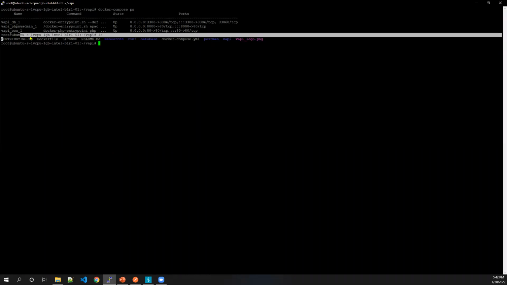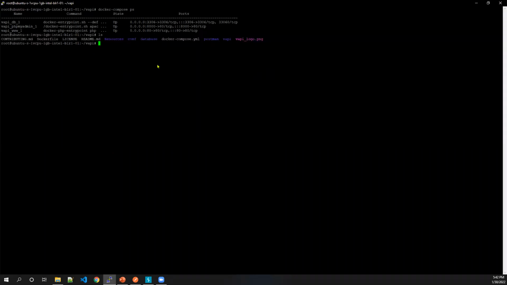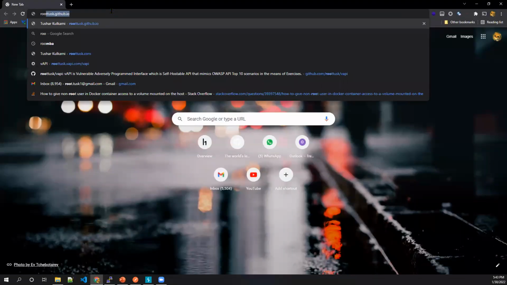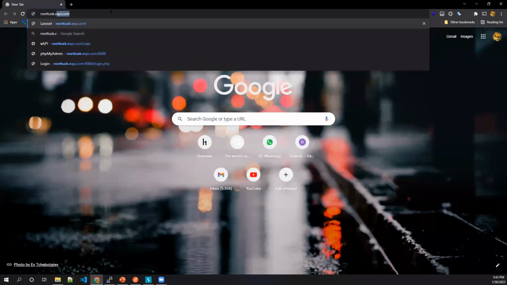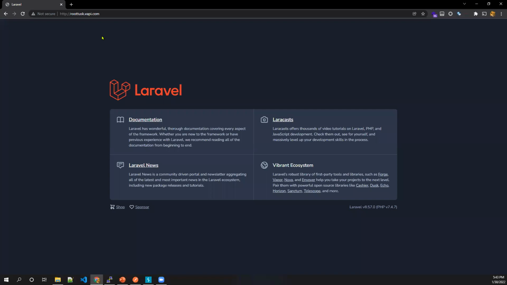When you clone my project, you'll get something like this. And you can simply go in the directory and run the docker compose up -d command, which will compose the whole project, up for starting the service, and -d for it being a daemon process, running in the background. So we can see here the VAPI instance is running. You can again check it by just visiting the URL, old school, and it says Laravel server.